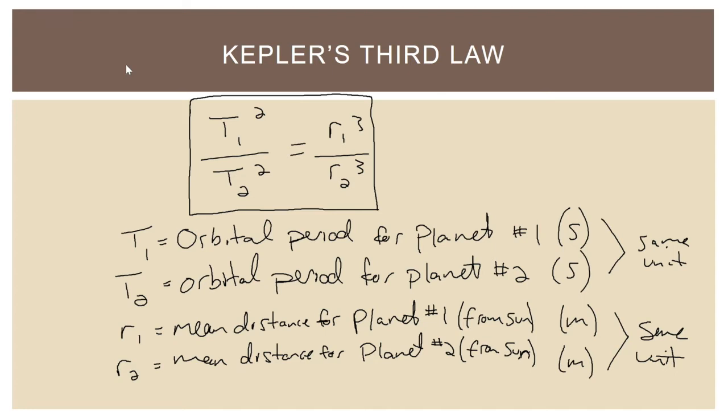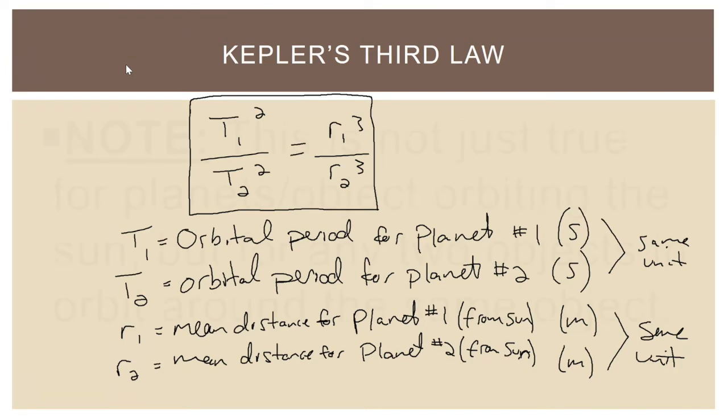So for example, the ratio of the squares of the periods of the moon and the International Space Station is equal to the ratio of the cubes of the mean distances of the moon and the space station to the Earth, because they orbit a common object, the Earth. And so that's the point here. So like you could do this for moons of Jupiter or whatever, just as long as the 2 objects orbit the same thing, this equation will work.